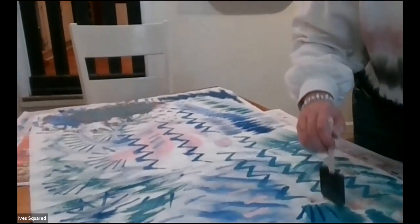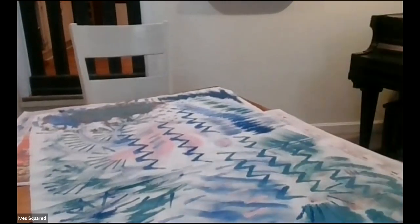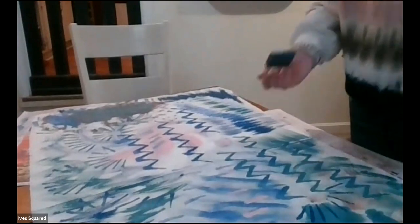So probably some of the pieces on your paint start drying, and you're gonna start seeing how different it is from the beginning.